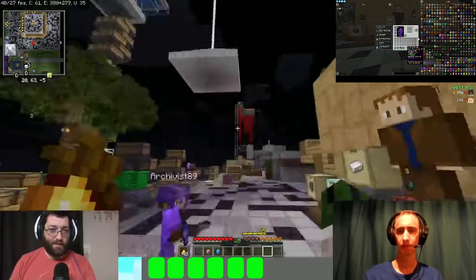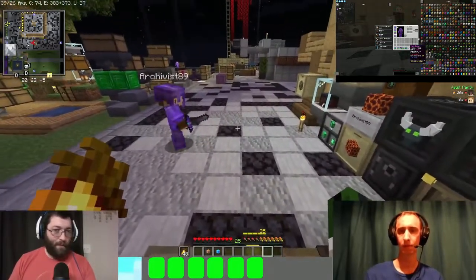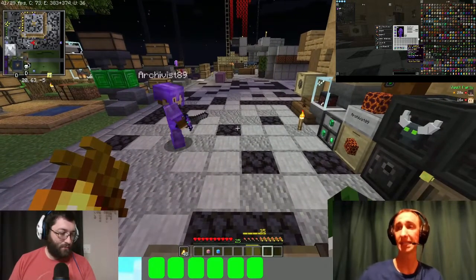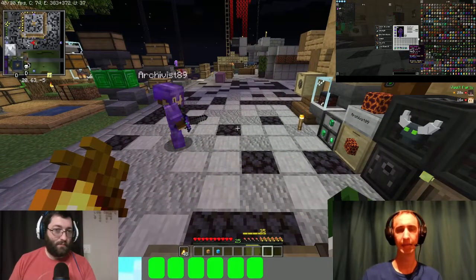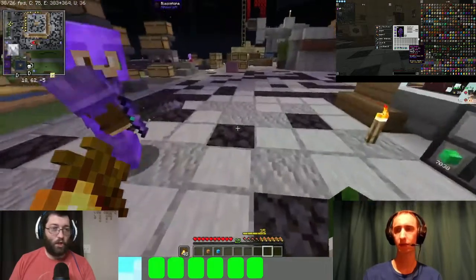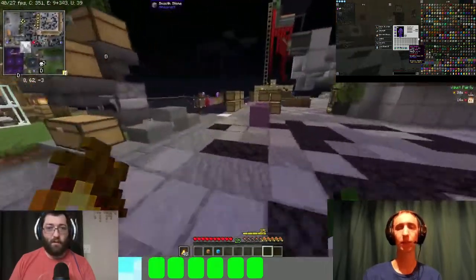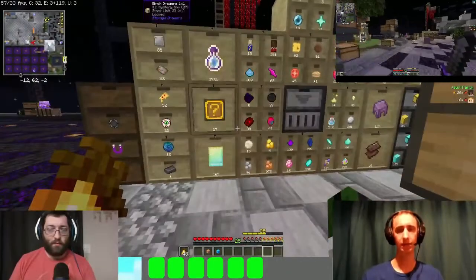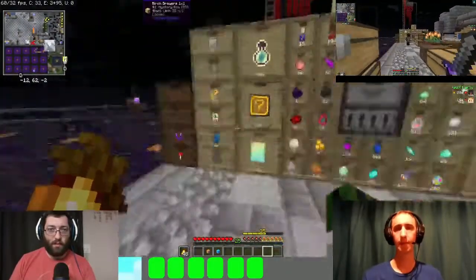A diamond sword has 7. A fully upgraded diamond sword has 8. And this one has 10? Yes. Nice. That thing is gonna hurt. It's going to wreck things. We're actually probably gonna put... I don't know if we can put plating on weapons or not. I can't remember.